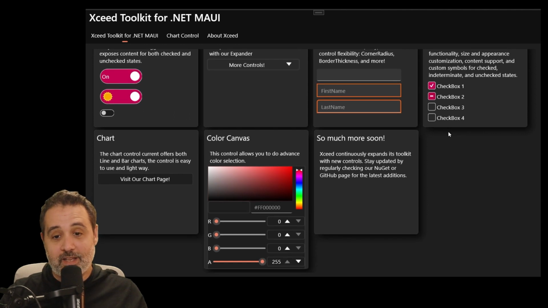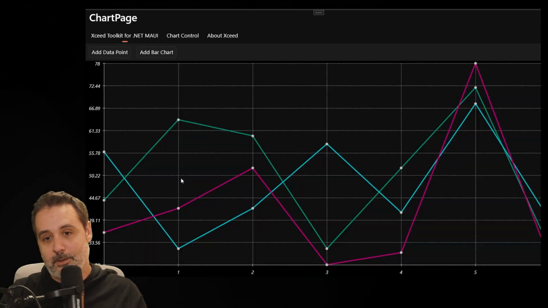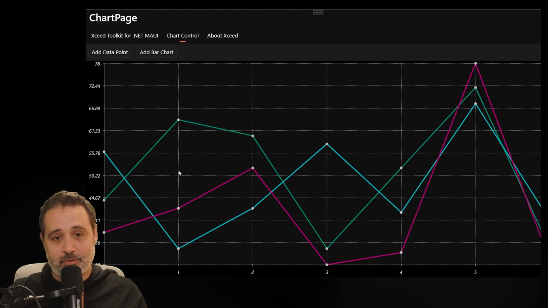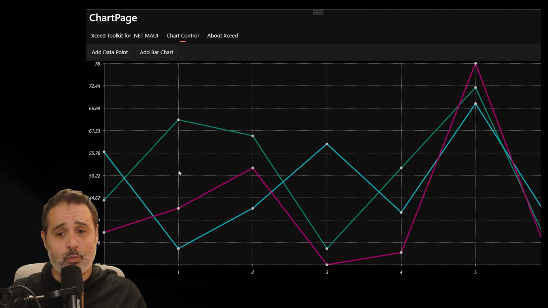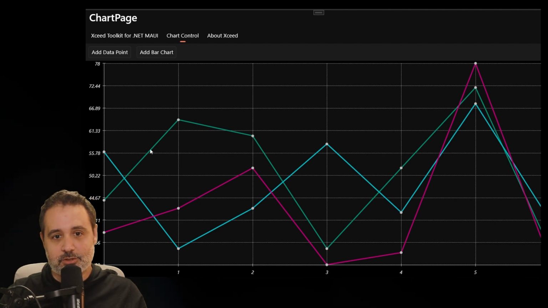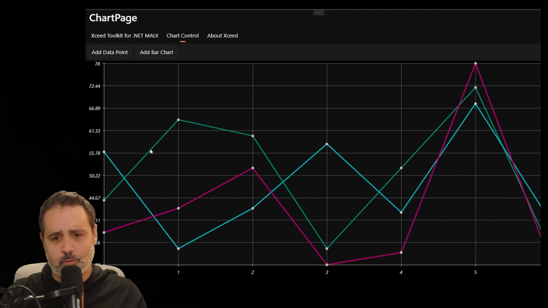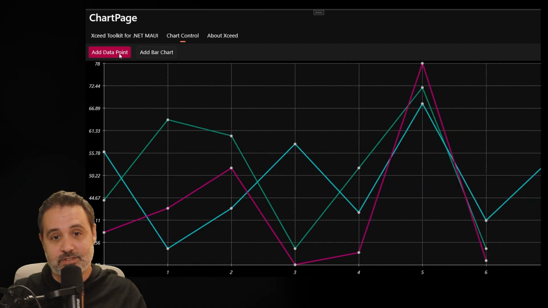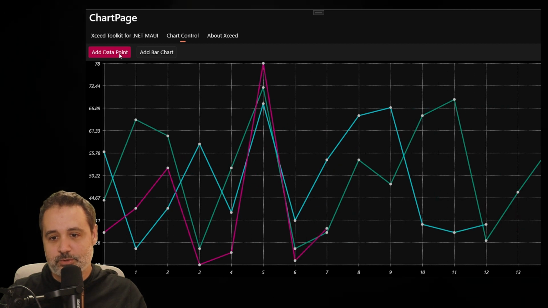One of the less traditional controls that we decided to work on is called the chart control. We went ahead and did something that is very simple for now, but extremely efficient, and performance-wise, it's working really well. So the chart control allows you to have two types of data series. One is the line series, the other is the bar series. So as you can see here, I'm adding points. And it's responding quite well.